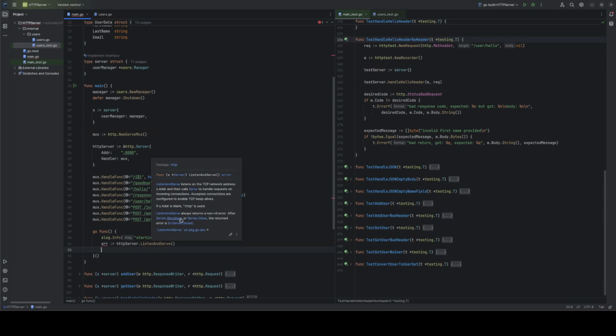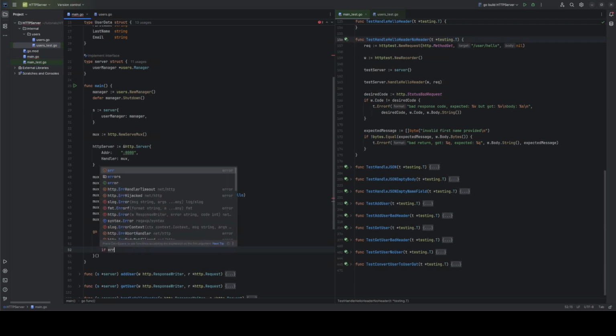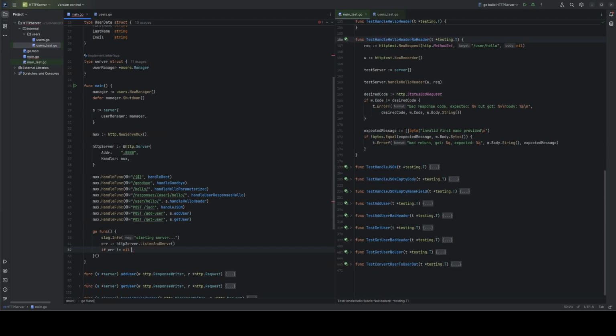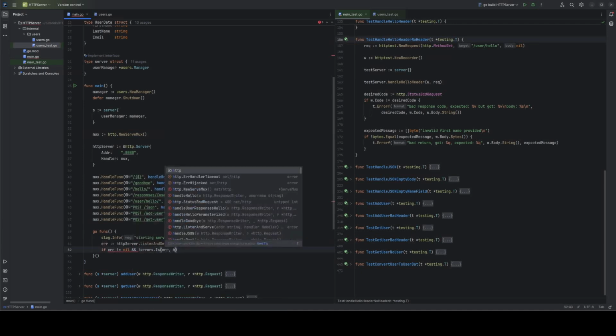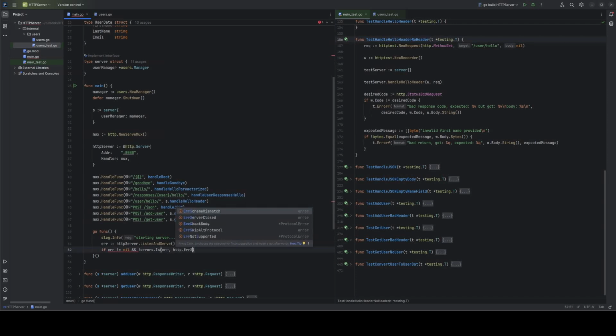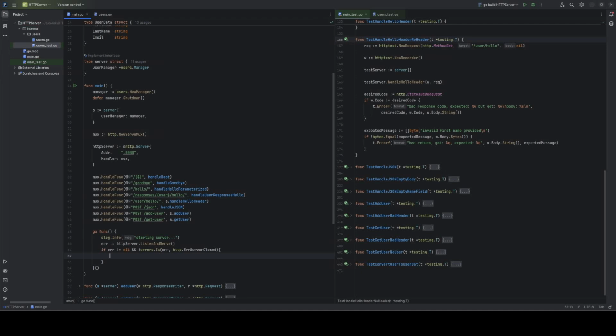Note here, after server.shutdown or server.close, the returned error is error server closed. We have a sentinel error here that we can use to determine whether or not there was an issue. So here we can say if the error is not equal to nil, and not errors.is error server closed, then let's slog with an error.